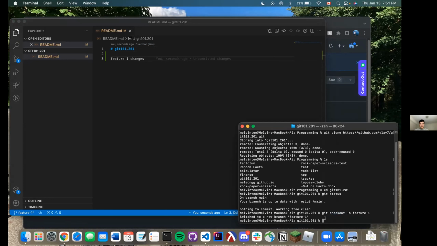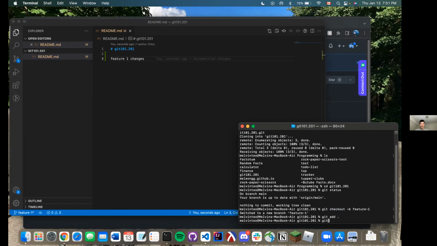So back to saving our changes. If you remember from the first part of the workshop, to save our changes, we have to do a git add and then a dot. The dot basically means all the files that have been changed, so in this case, only the README file. We want to add them to the staging stage.